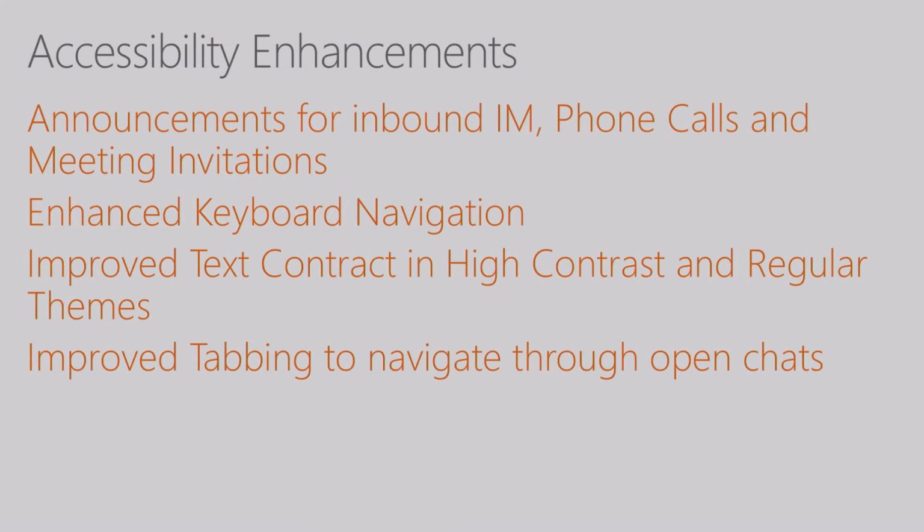Accessibility. This is a very important feature for us. These are folks, maybe visually impaired folks, that are using screen readers. Anybody support those? Okay, so we have a team at Microsoft that works on accessibility. We made a ton of improvements on the accessibility front. We've worked with and aligned with JAWS and the other screen readers to make sure we get the announcements working for inbound IMs, phone calls, meeting invites. The keyboard navigation, tabbing properly, tab order is critical for visually impaired folks.